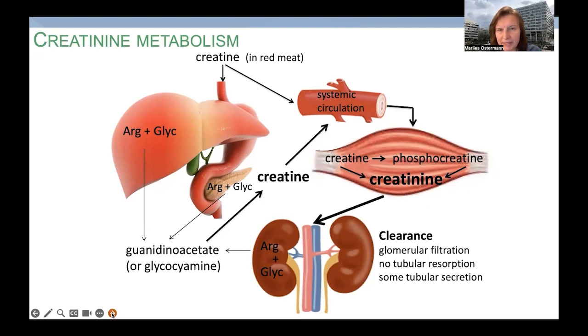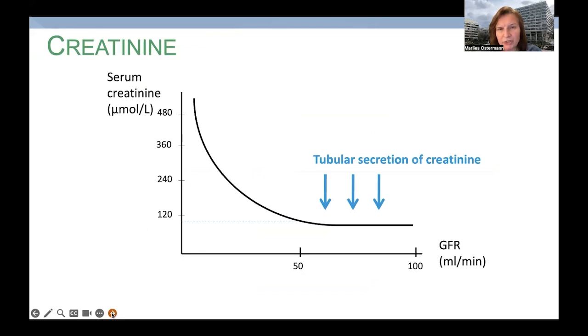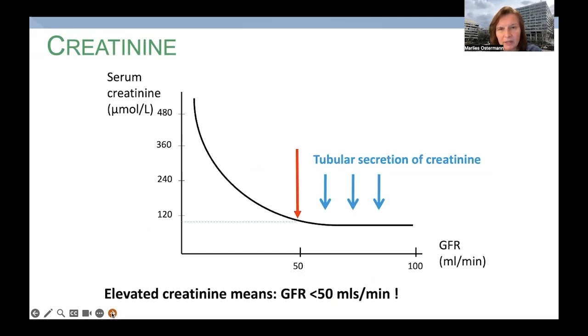Serum creatinine as an end product is removed by the kidneys, mainly by glomerular filtration. But as glomerular filtration goes down, tubular secretion sets in, and this keeps the serum creatinine concentration stable. And we have to lose more than 50% of glomerular filtration before a rise in serum creatinine concentration can be detected. So the serum creatinine concentration is not only not renal specific, it's also a late marker of kidney function.